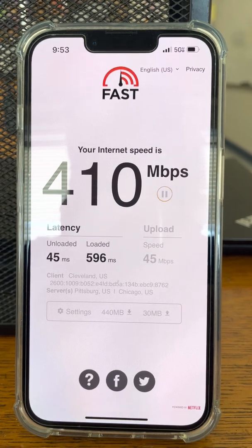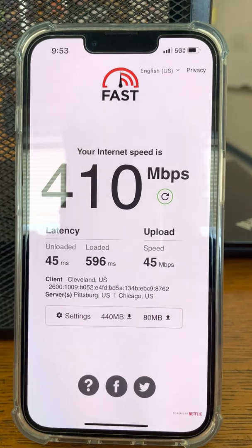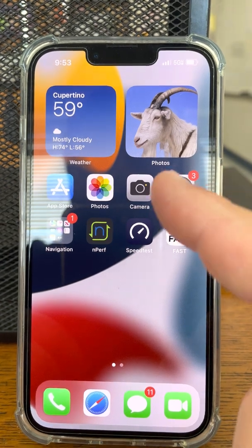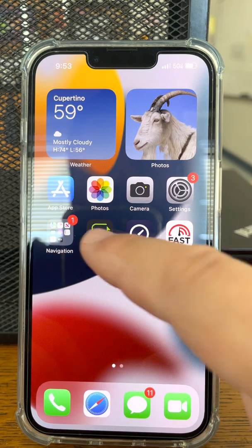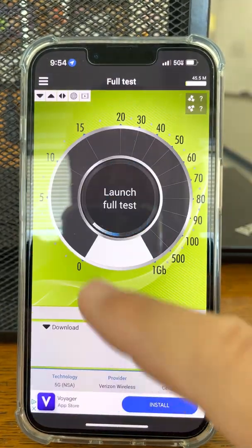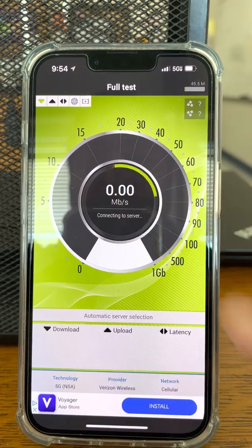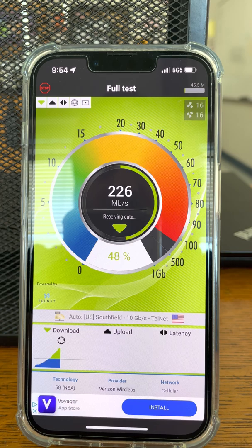T-Mobile's ping times have been really good here on 5G, so that's been nice to see. I'm excited to test this for the CBRS, to see if that's on. Some of the sites I've been testing lately, the CBRS has not been active — I don't know why. They've had to go back and fix or modify things. I think there are some failed radios, some failed antennas — something's going on hardware-wise.